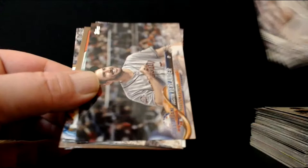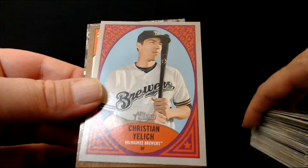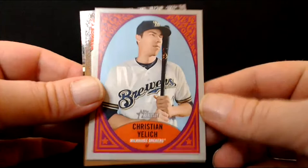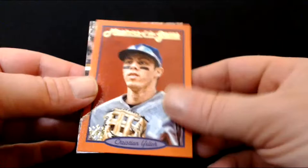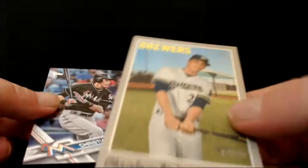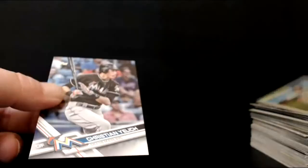The holiday card — '16 or '17, yeah I think it was '17. These are out of Heritage — the New Age Performer cards — one of my favorites out of that set this year, very nice. And then the Diamond King insert short print — that's a really good-looking card, I like that a lot. And the Masters of the Game. A holiday card, couple more Yellies for you — celebrating his MVP. They've got one of the cloth sticker cards again. I think he'd have definitely won MVP if he hadn't gotten hurt. Shame — got hurt right before the playoffs too.